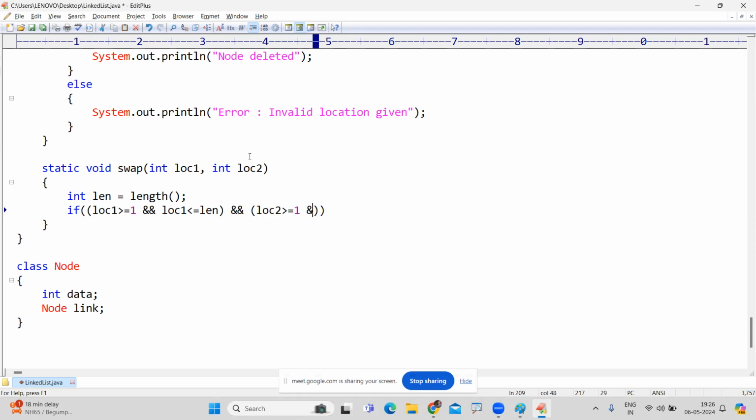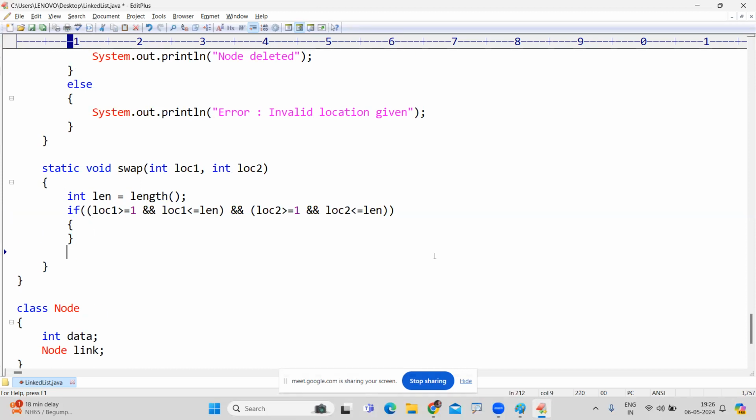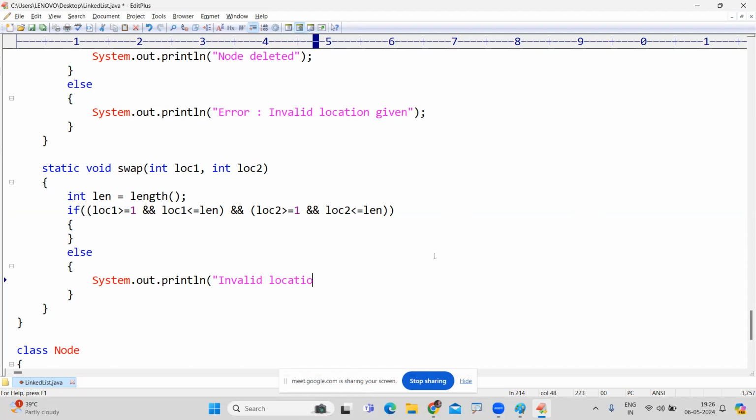Location 2 greater than or equal to 1, location 2 is less than or equal to length, then valid locations given. Else simply we can say it's invalid locations to swap. That's all.